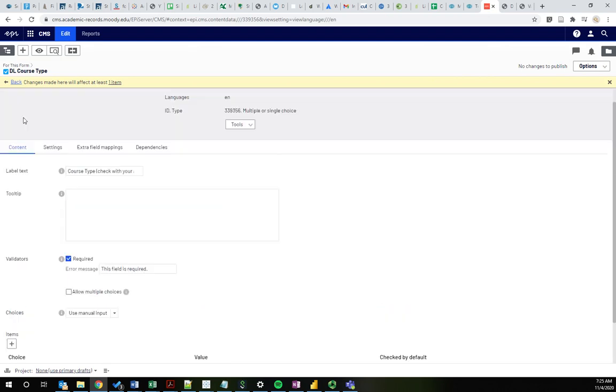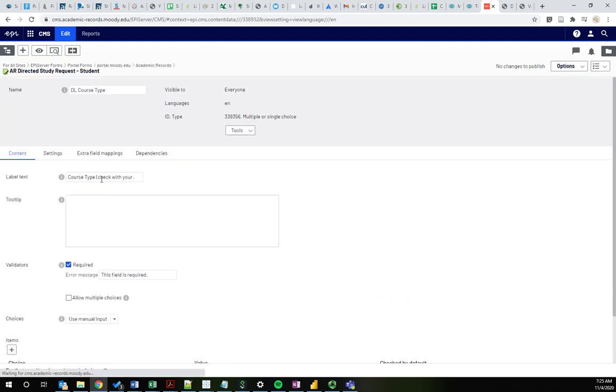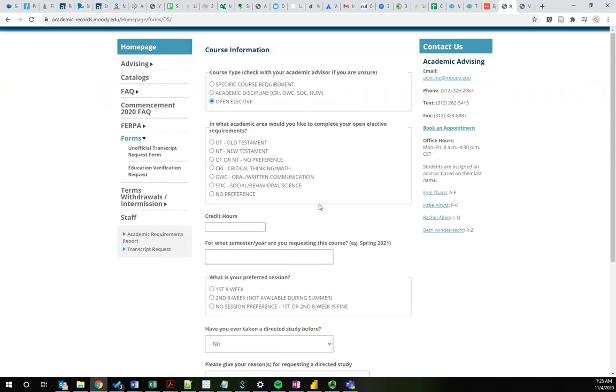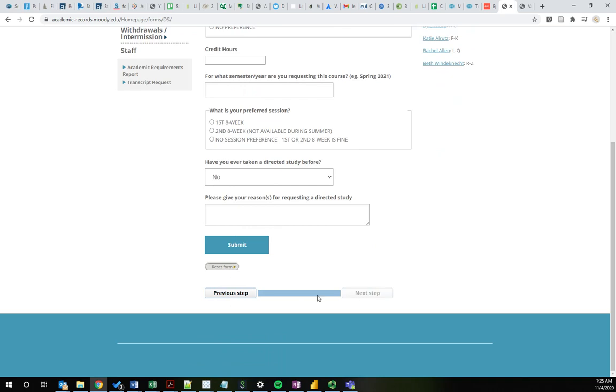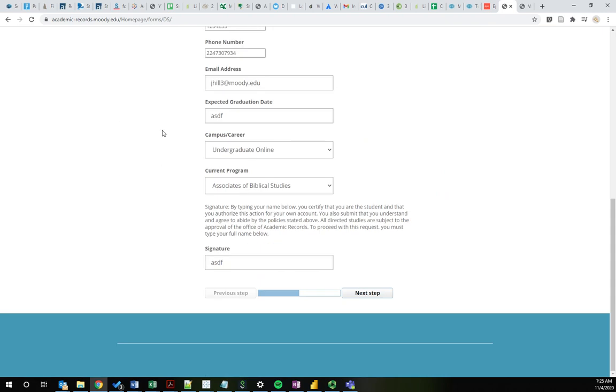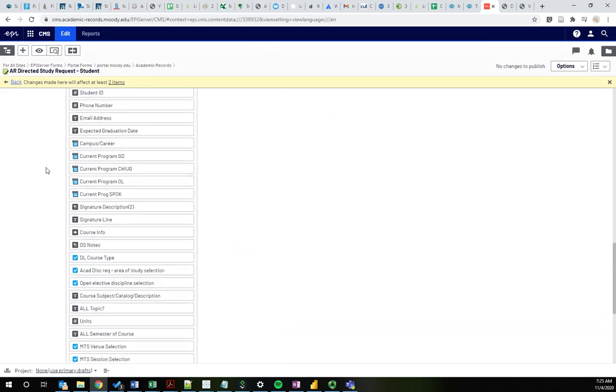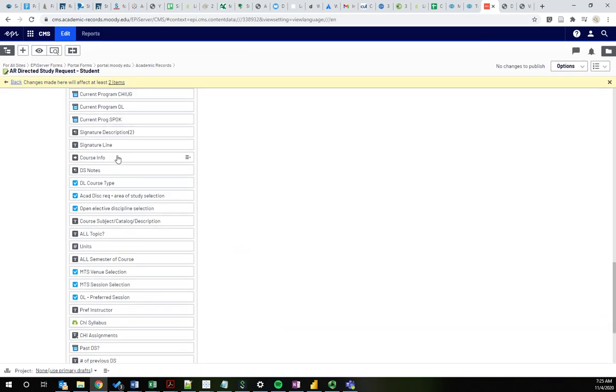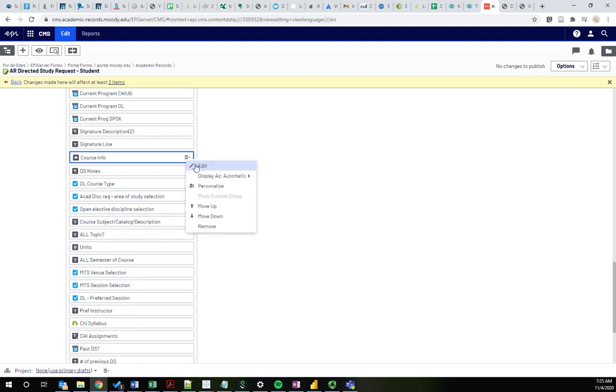The other thing I wanted to discuss briefly is this form step. You probably saw me breeze right through it. These are the way the form steps. This formatting is not editable, but if you click previous or next step, you get to the beginning or to the end of the form itself, and you can see the only reason that is actually happening is because I put in this form step here, the course info.